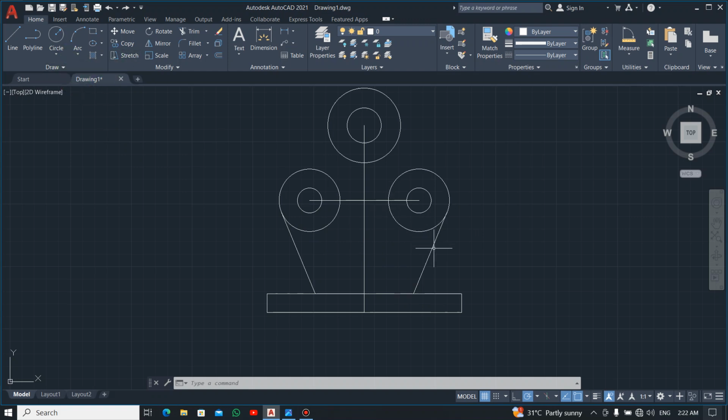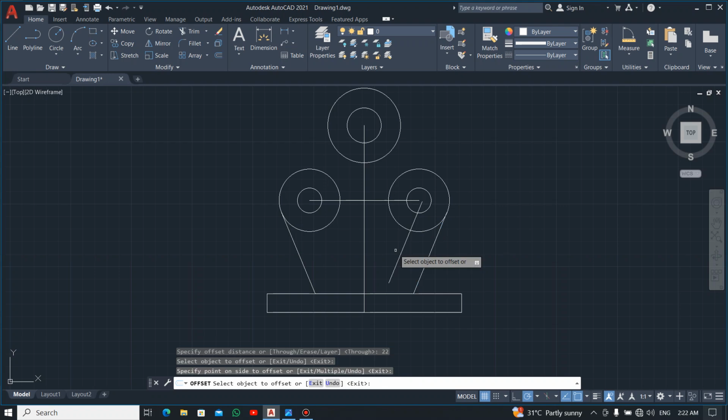So let's actually try and offset it. Offset at a distance of 22. Select this line, offset inside, select this line, offset inside. Good. Now we are having them.